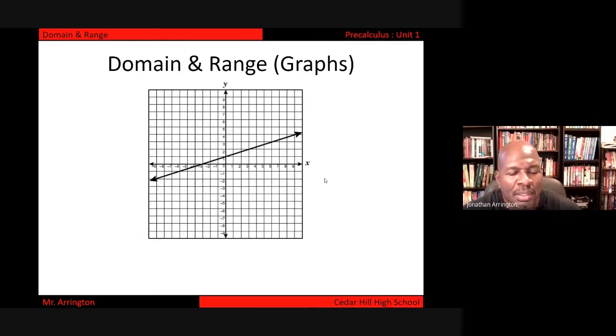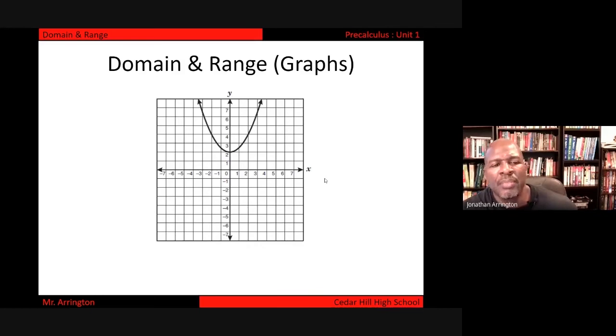So this one, you don't have any stopping point. You don't have open or closed circles. Open and closed circles signify a stopping point. Here we have arrows. So that means that this particular graph does not have a left endpoint because it doesn't end, nor does it have a right endpoint because it doesn't end going to the right. So what do you think its domain would be? Negative infinity to infinity. Our next graph.